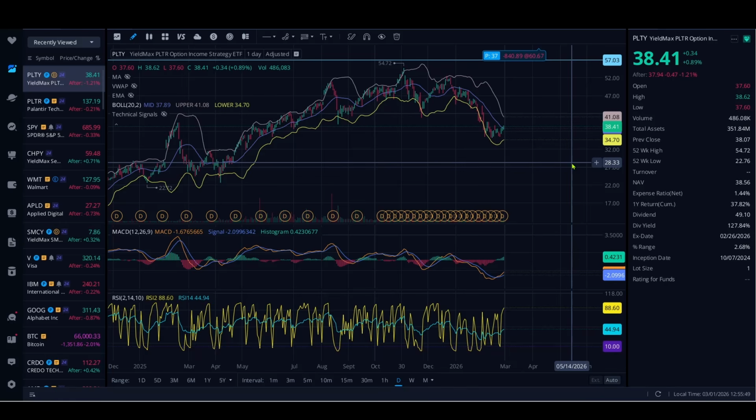So as I stated today, we are going to take a look at PLTY. We're going to find out if it's currently sitting at a support line. And the way we're going to do that is to evaluate PLTR. And then afterwards, we're going to go through, update my spreadsheet, enter in all the distributions that we did earn this week. And I did notice that a lot of those distributions did increase in value. Now, not by a whole lot, but they did go up. And I'll take those little wins when I get them.